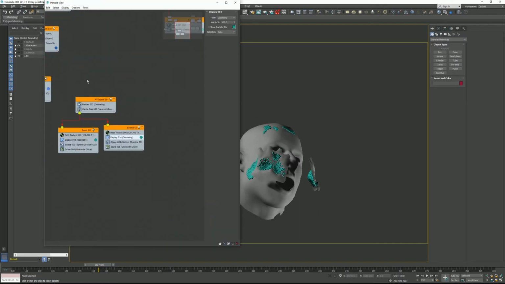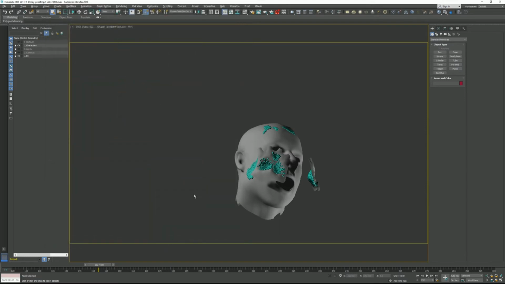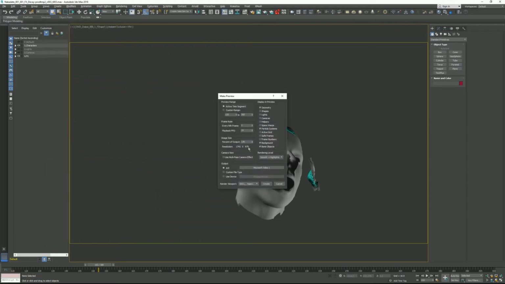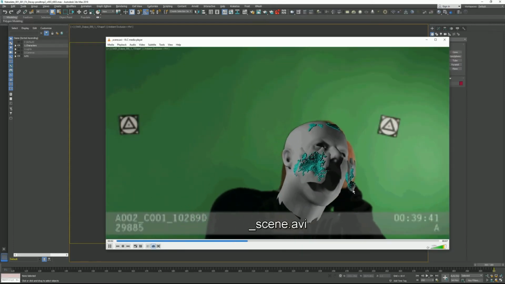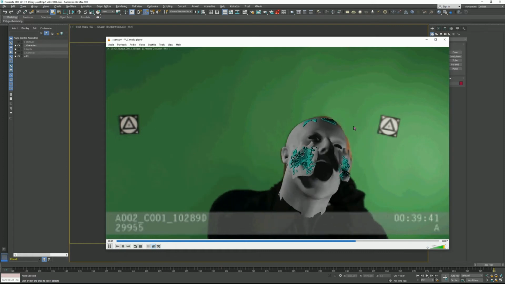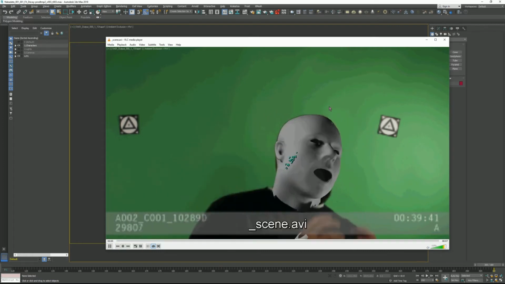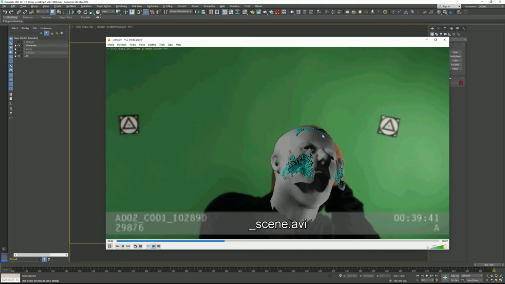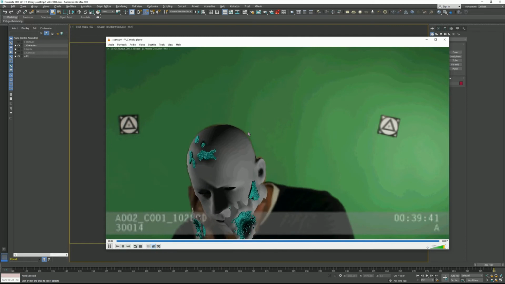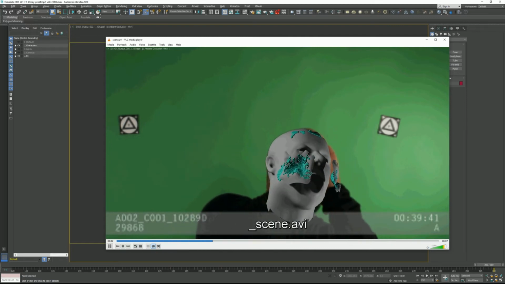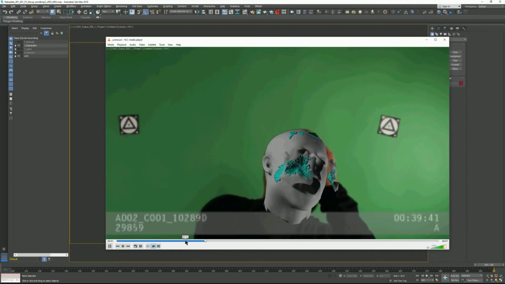and now we've got this all set up. I'll run a quick preview of this. Okay, so here we can see the texture's all growing on. Everything looks good. Now, one thing that I am noticing is there's a little bit of the geometry kind of popping, and that's not the particles, that's the actual geometry. You can see it, there's a little bit, where is it? Yeah, right there on the forehead.